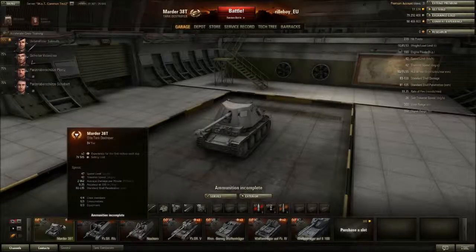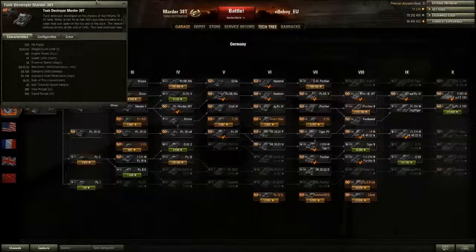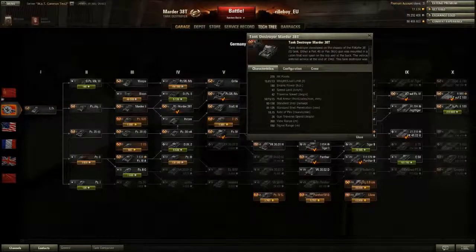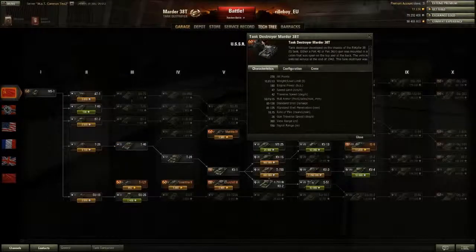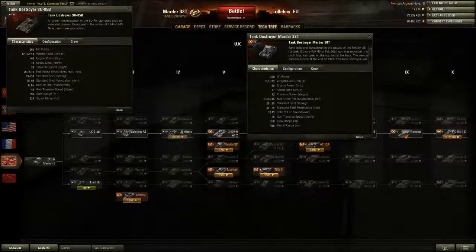But yeah, Marder 38T, and let's look at the tech tree, just standardish, comparing the Marder 38T with a different tank of its tier. It's tier 4. Where is TD? The SU-85B, and we can take the British Alecto.